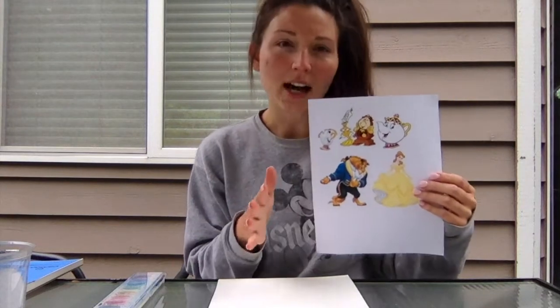Okay, so for me, since I'm doing Beauty and the Beast, the background that showed for Beauty and the Beast had a lot of orangey colors, and then in the background there were some pillars, and then through the window there was also the starry night. And so what I'm going to do is go off of that theme. This is totally optional. You don't have to copy the backgrounds that I added.